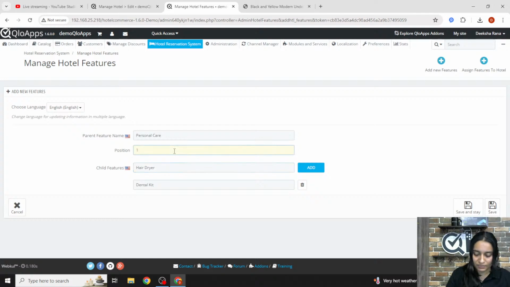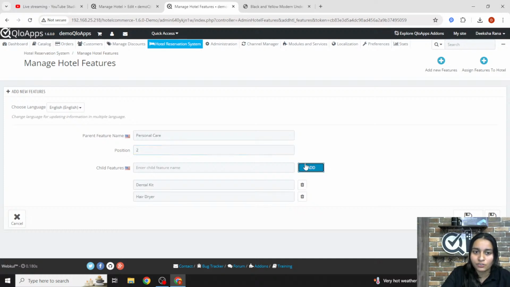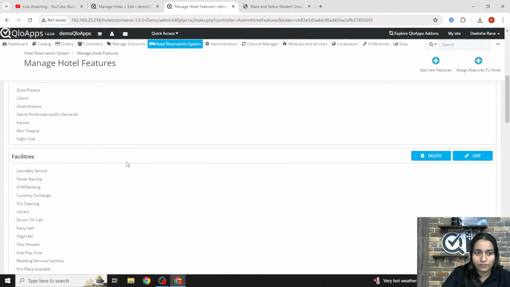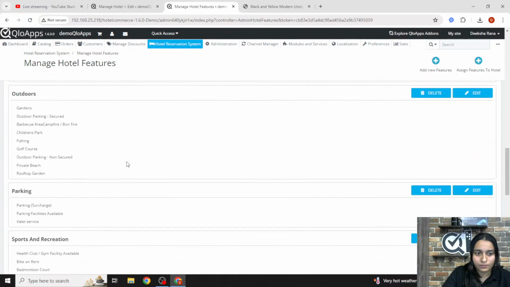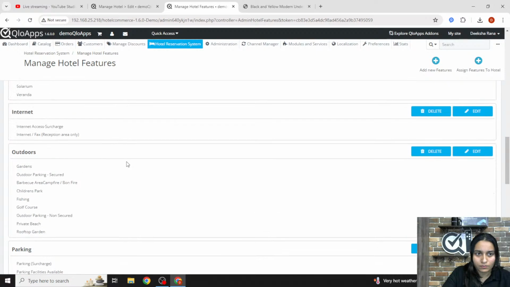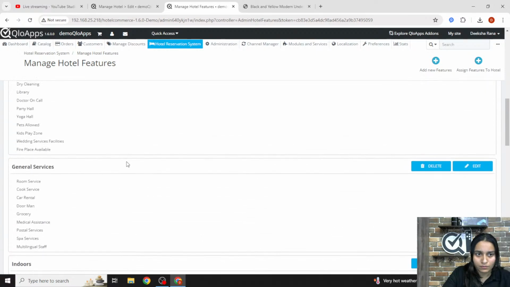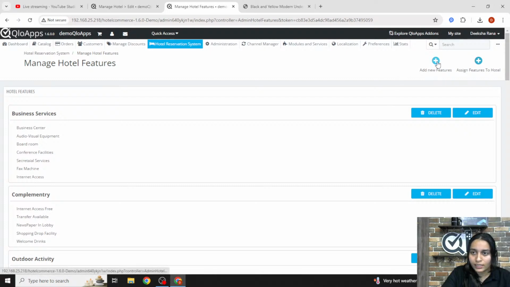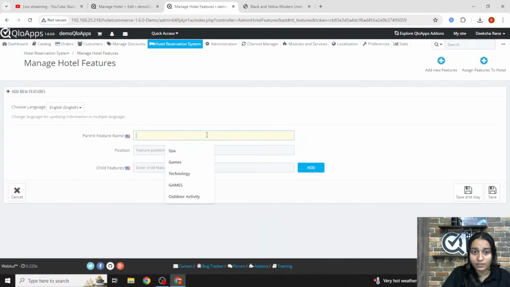And similarly, we'll set the position through which your child features will be sorted on the list. So after adding these two features, let's see how it is displayed in the features list. I think it is not saved, so let me just add again.